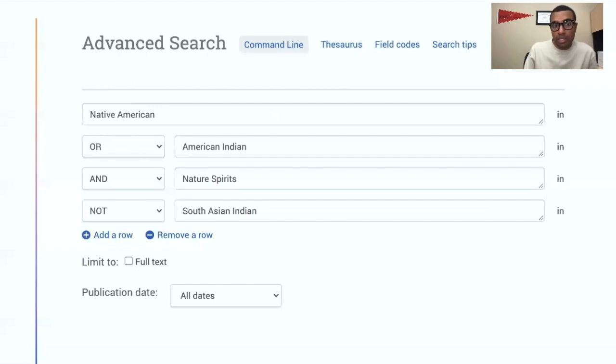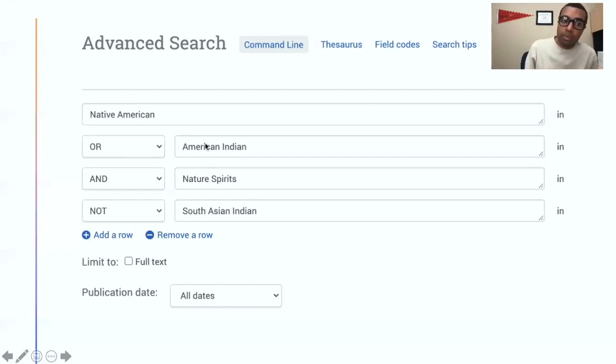So in this example, our primary topic is Native Americans, but we know that Native Americans are also known as American Indians. So we would use the Boolean operator or to include this field or this field. We also have the keyword nature spirits, because that's our topic accommodating our main topic.